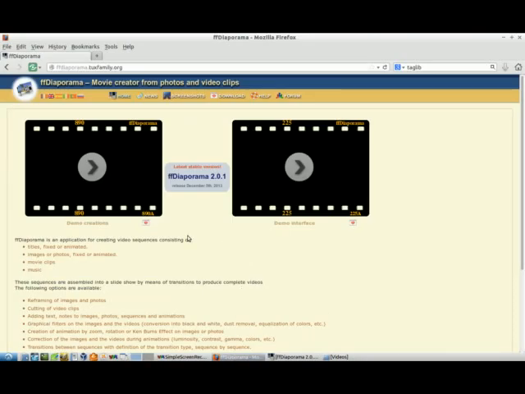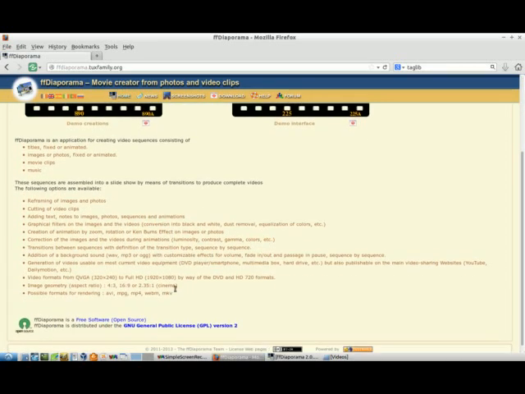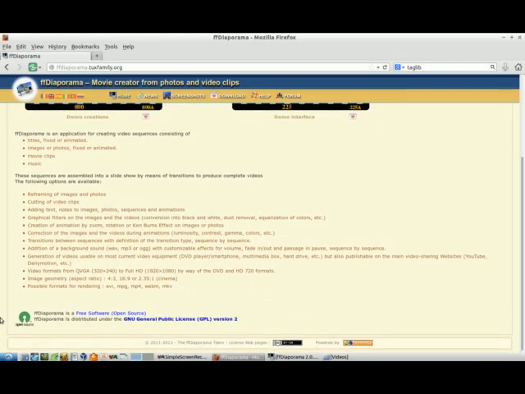Okay, here on ffDiaporama's website, this is the home page. You can get some good information here. And what I like is that right here on the home page, it's got all the logos and signatures of this being free, open source software, and what it is licensed under. It's using the GNU General Public License. GNU meaning GNU's Not Unix.